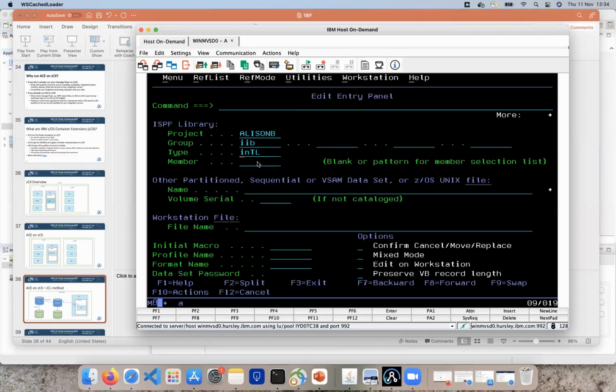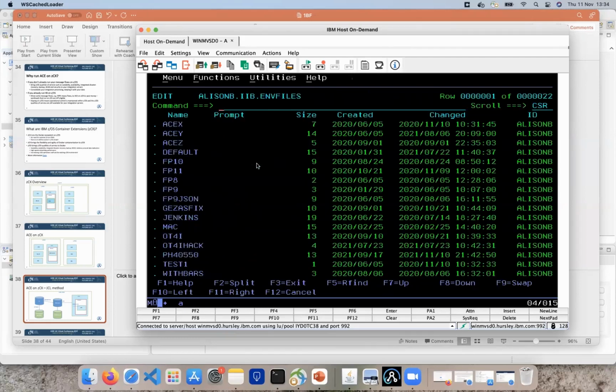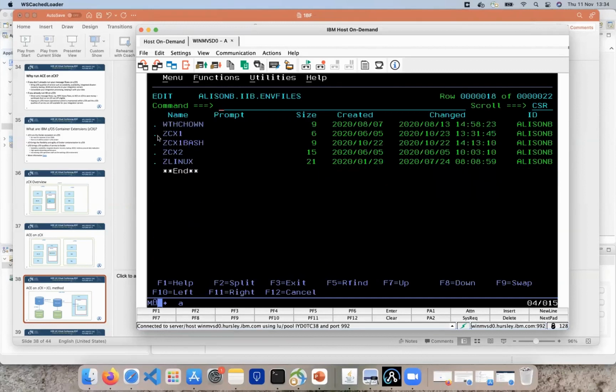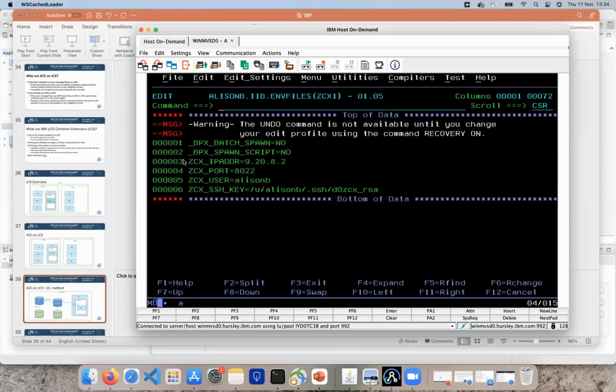So these contain the environment variables that these scripts are expecting, to tell them how to interact with ZCX. They need to have information on how to connect.